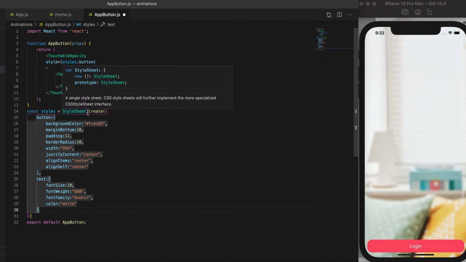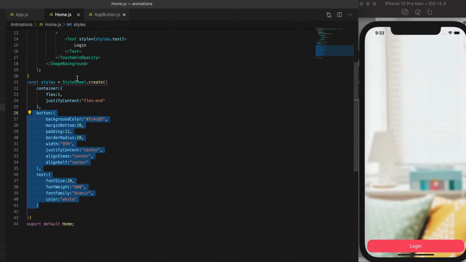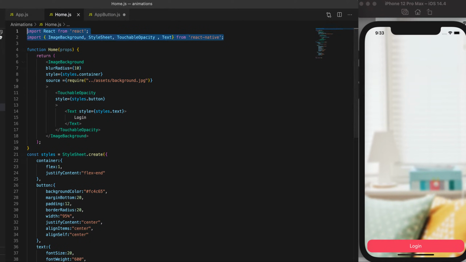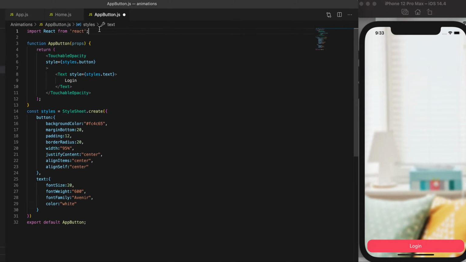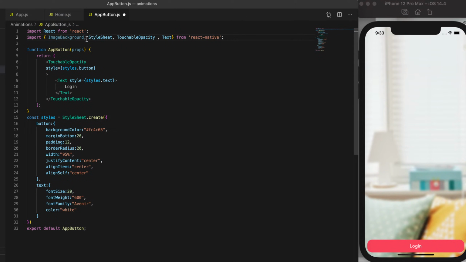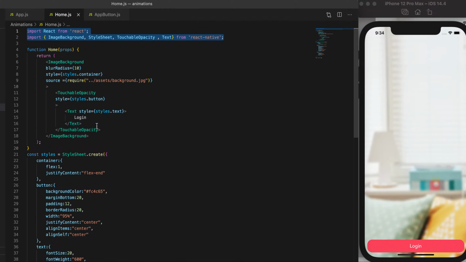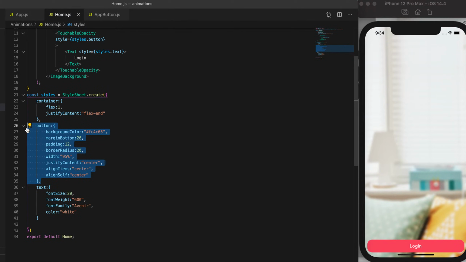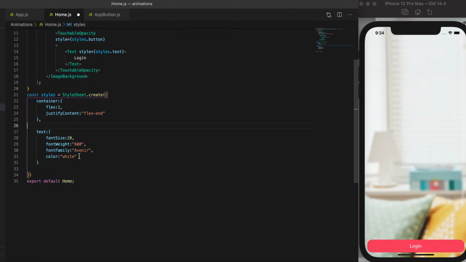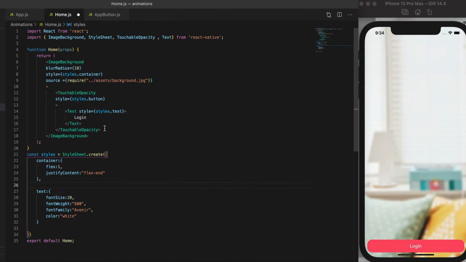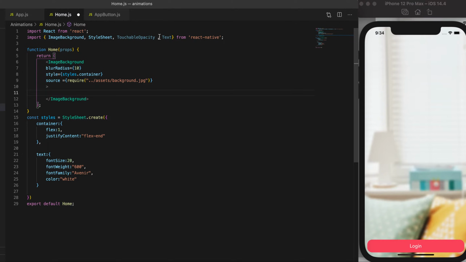And I would put it right over here, and make sure that other properties and components are imported. So let's go ahead and copy everything and put it over here, and we don't need this one. Okay, everything else should be good. Okay, so now let's go ahead and save it. Of course, we don't see anything new. So right now we don't need at least this one so far. In future I might need this, so let's keep it there, and also remove this one, and at the same time TouchableOpacity. Let's keep the Text component, we'll use it.